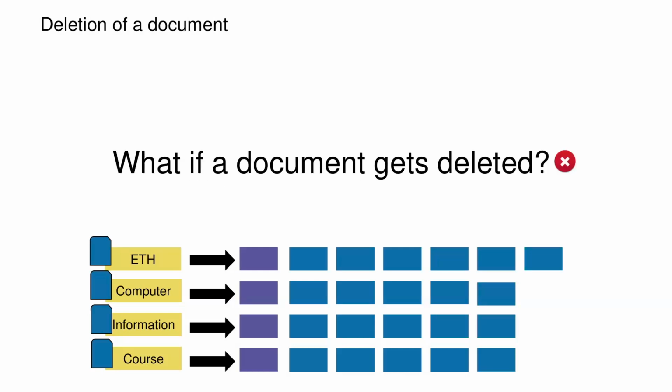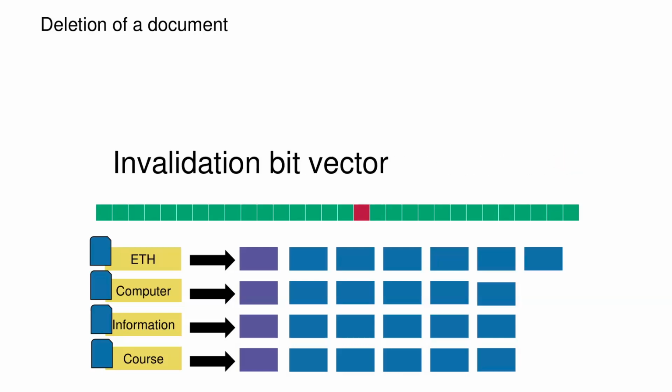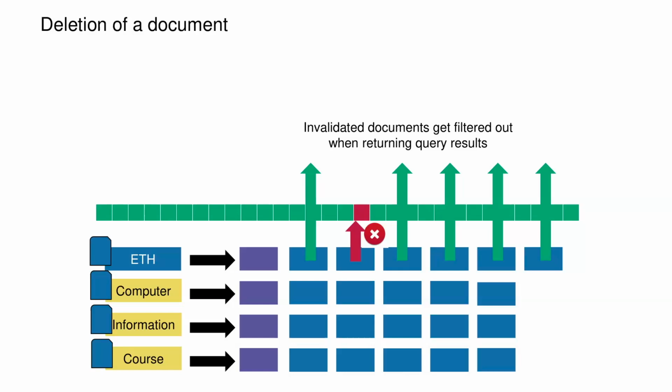And so here the trick, if a document gets deleted, is that we keep a list of flags, one flag for every document. It's called a bitmap, actually, just like those old drawing programs, just a bitmap. We have one bit for every document, and when a document gets deleted, we just flip the flag. We call it an invalidation bit vector. Basically, it's going to be filtered. Once you read it from the disk, you might find a result, but since it's been invalidated because the corresponding bit was marked, you exclude it from the results that you return.